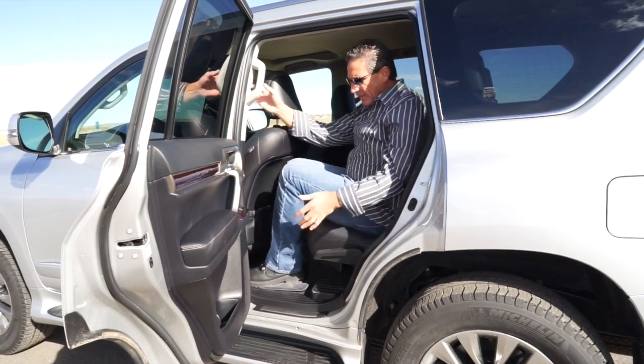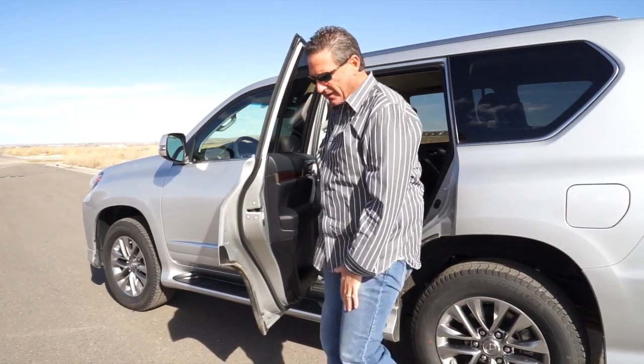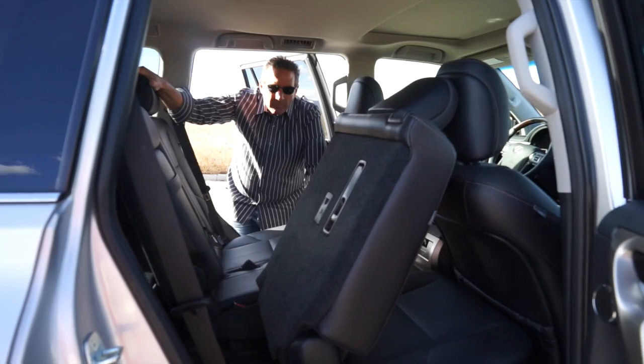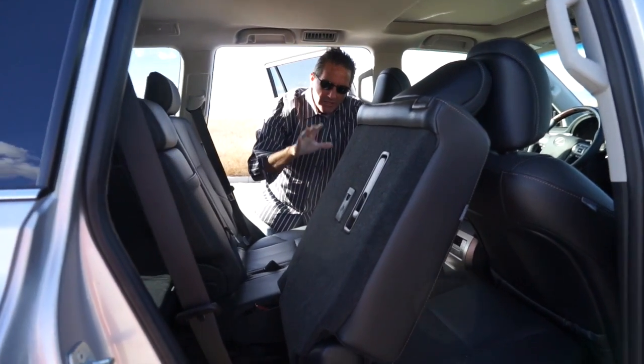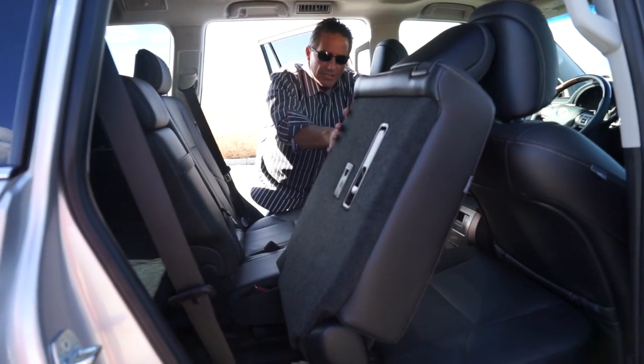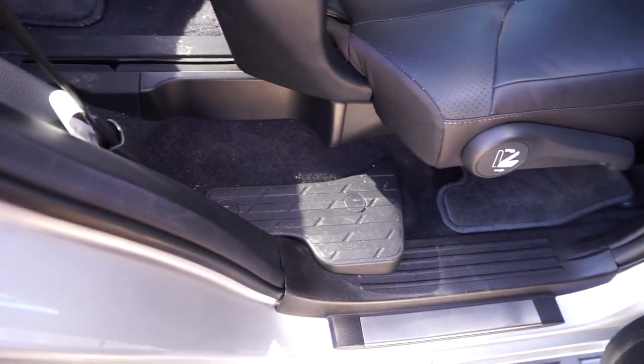Again, getting in and out for a lady, this part is nice. There's a step here where you can get out, step right out, legs stay close together, which is a nice thing. Okay, so folks, we talked a moment ago about this side. It's much easier on this particular car to access the rear seat from the passenger side. You can see how much further this seat actually goes forward, allowing you to step in and out. This seat does the same thing, but not quite as easily and not as much access as that side.